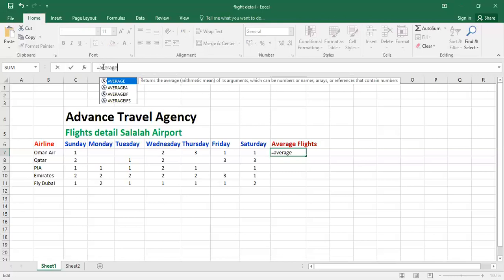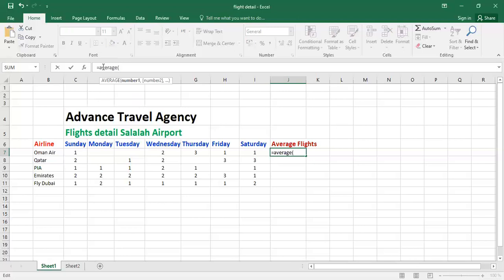You can see that when I start writing the average formula, Microsoft Excel automatically gives you hints related to that formula, because it has different formulas, and whenever you are going to write any formula, Microsoft Excel will give you hints.